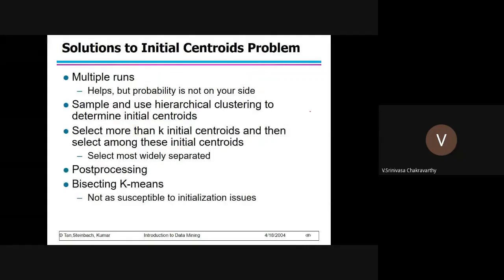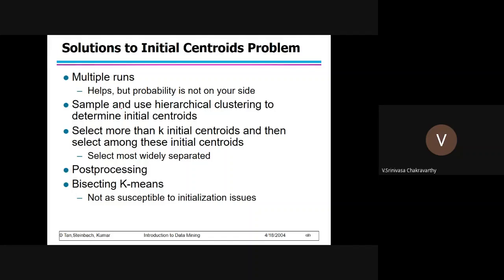There are ways to tide over this problem and try to minimize the probability of ending up with a bad set of clusters. So basically what you do is try multiple times. I mean, this is a commonsensical thing. If you fail an exam once, you write the exam again. Something like that. So you do multiple runs, but again, the probability is not on your side, so you may or may not get a good set of clusters. Then how do you choose which is the best one? Based on the SSE, right? You try the clustering multiple times, and you choose the clustering that has the smallest SSE.